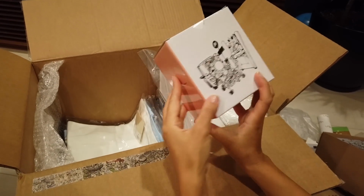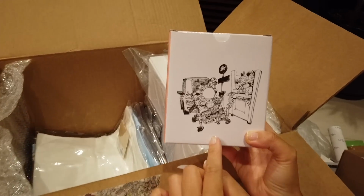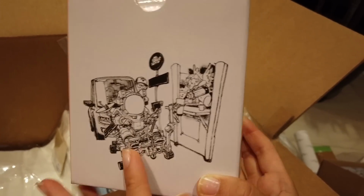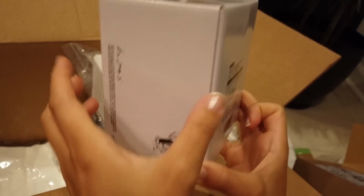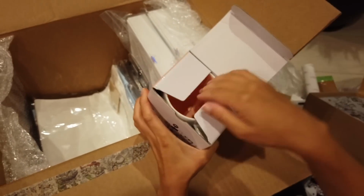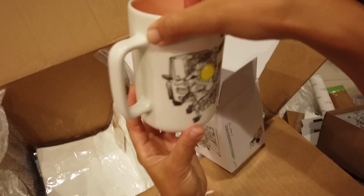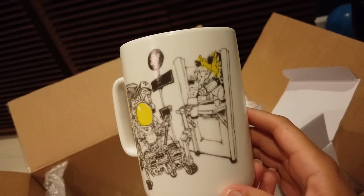Oh, it's a pink package. Oh, with a different drawing. Oh, so this is a drive-through. Do you guys see this? Drive-through. And here's another mascot that is a barista. Oh, pink. Yes. So matte surface.